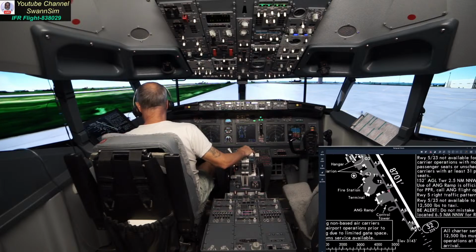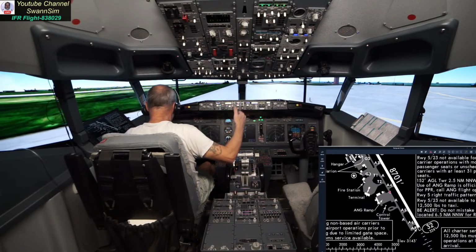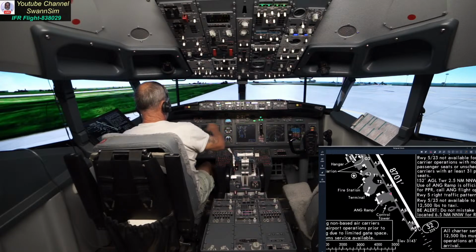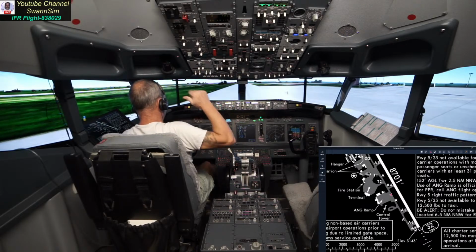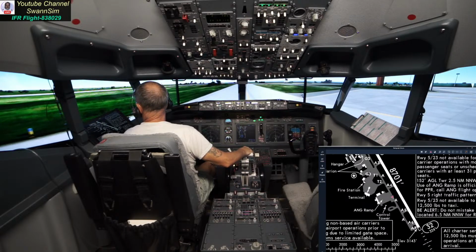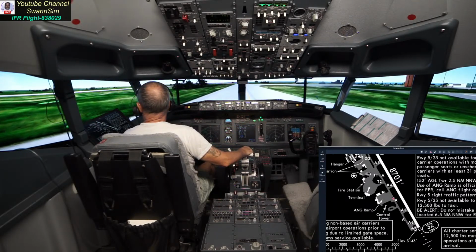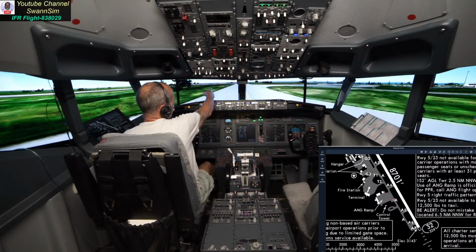All right. Hopefully those screens in the back there are working on the right. Unfortunately, I can't give you the glass screens like I usually do on the left and the MCP because the air manager just doesn't have them available. Oh, we got someone on short final coming in.